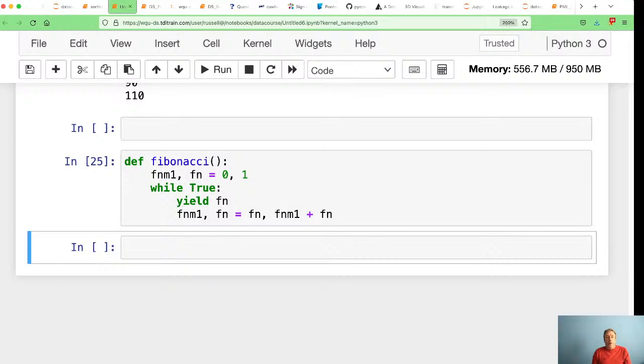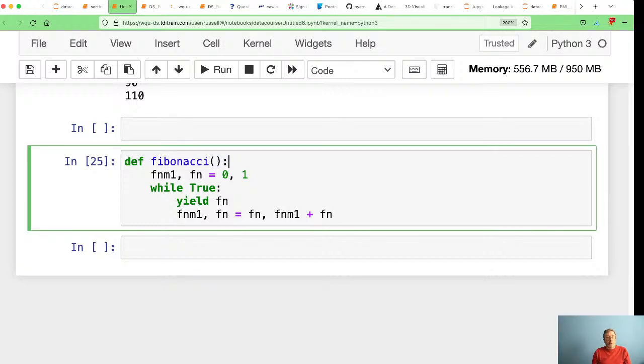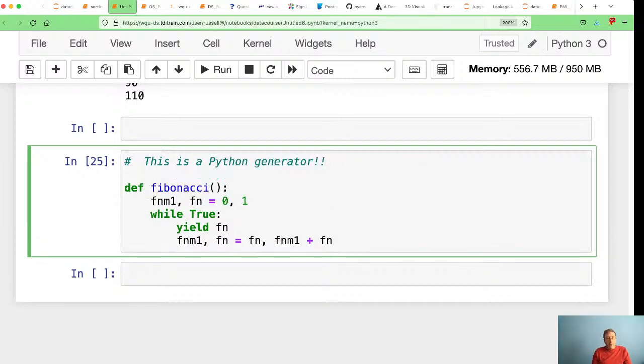This right here looks like a regular definition of a Python function, but instead of return, I've used this word yield. This makes this into a Python generator. Again, the yield keyword is what makes this a generator.